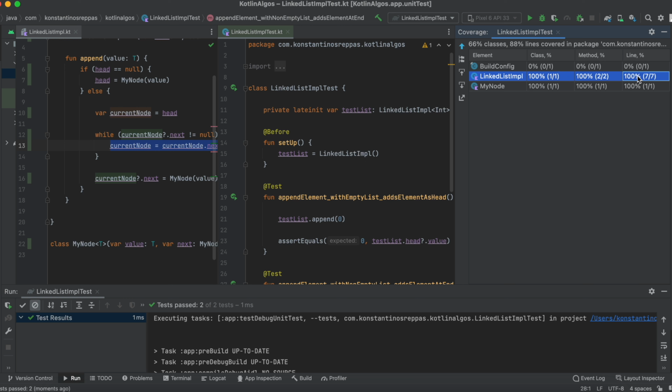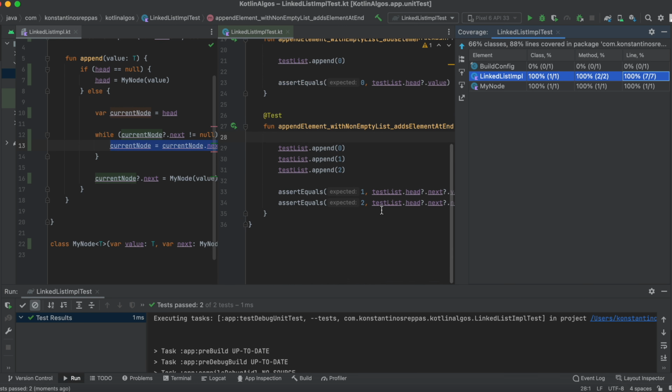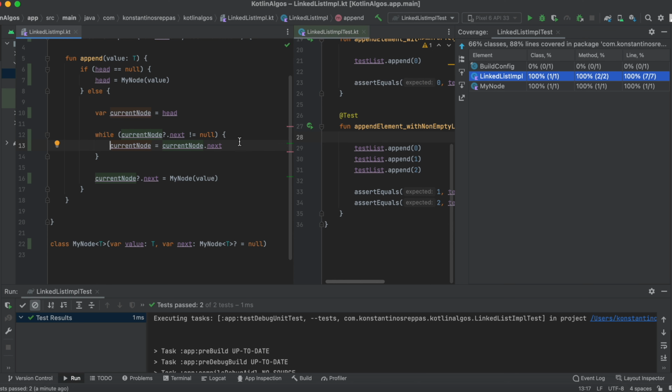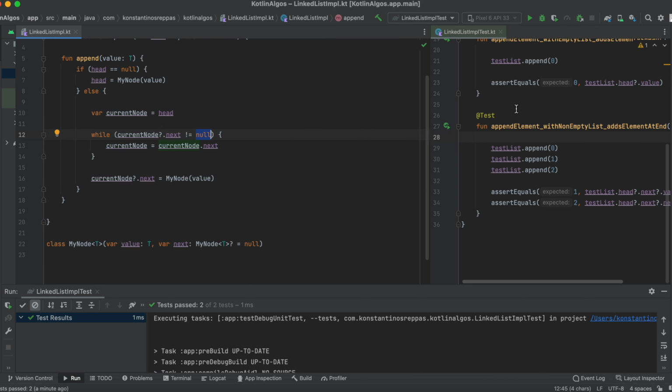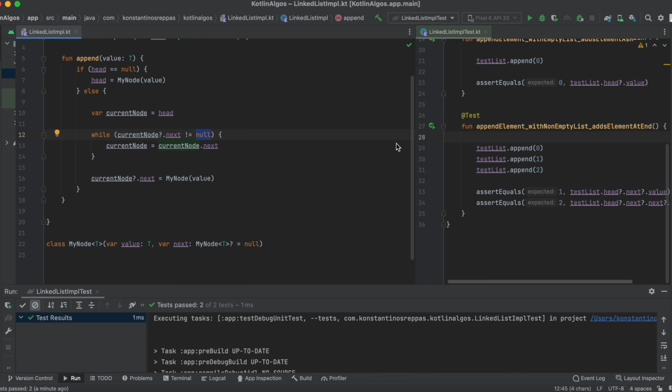This is helpful. Line coverage is not the best indicator for good test coverage because sometimes it can lie. You can pass through one line of code but not cover all the cases. But it's a good indicator nevertheless. For example, here we thought that we had covered everything, but this showed us that some lines were uncovered, which means that this code could potentially not be working the way we wanted. We had never tested that this while loop worked because we never actually needed to get inside it. But now we do, and we know for a fact that our append code works. And it looks pretty nice.